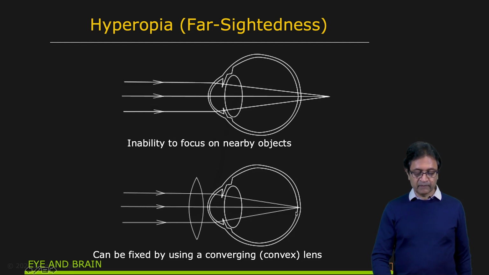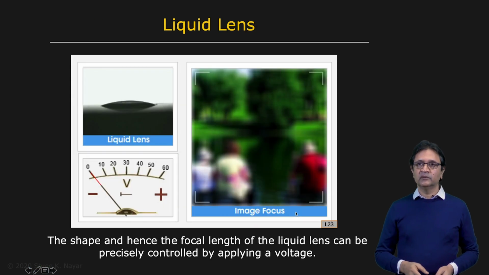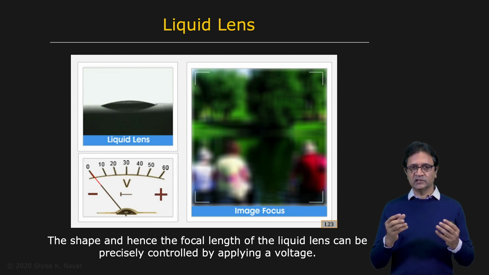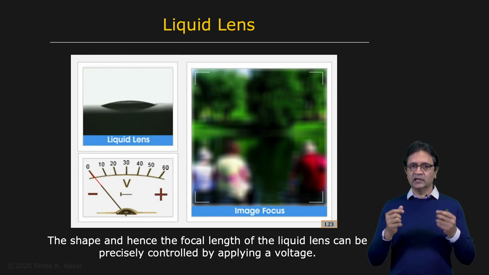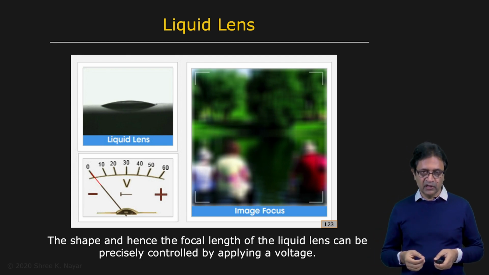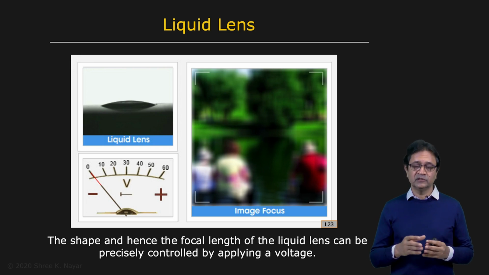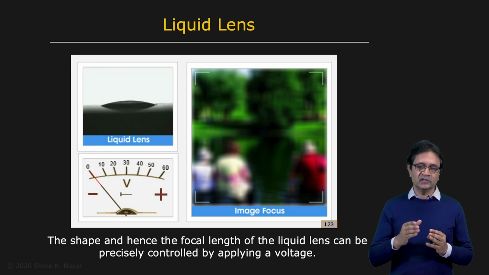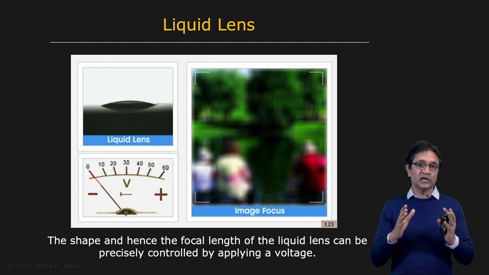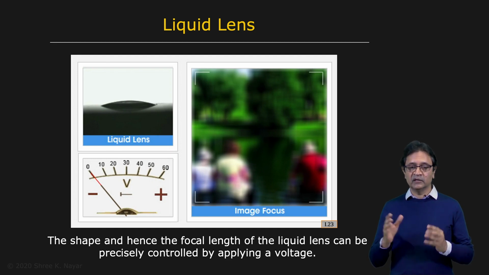And finally, I want to talk about the liquid lens. So the lens of the eye, we know, is a liquid lens. It has this gelatinous material in it. It has these ciliary muscles, and you can tug on the lens to change its shape. Just an amazing design that nature has come up with. Well, it turns out that most cameras, as we've seen, really use solid lenses made of glass or plastic, and a series of such lenses in order to change the focus or the zoom or the magnification.